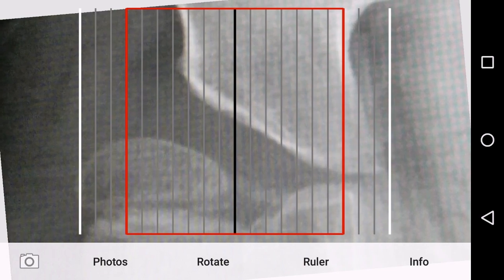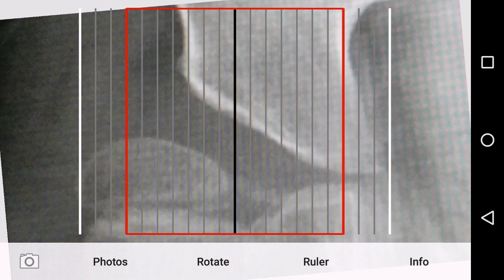Once this is done, the femoral head is divided into 10% increments by vertical lines. The white line is the starting point for your measurement. Starting at the white vertical line, each gray line is a 10% increment of the femoral head. Notice that the third line is actually red.